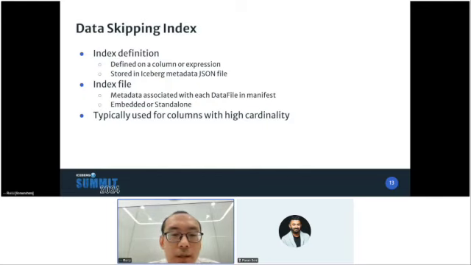And the metadata of the index files is associated with the data file in the manifest. So at query time, these index files will be used to determine whether the data file satisfies the search condition. Most index files are also standalone files on HDFS, but if an index file is extremely small, then its content will be embedded in the manifest.